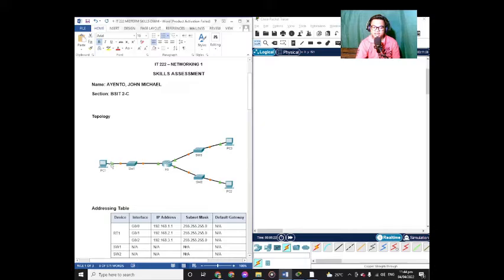So ngayon, gagawa muna tayo ng ganito. Yung ganitong setup. Mag-build muna tayo, mag-design muna tayo. Okay. PC. And then, switch.